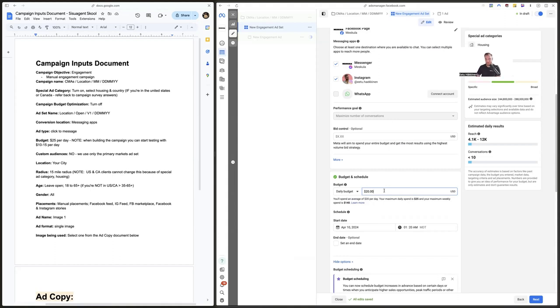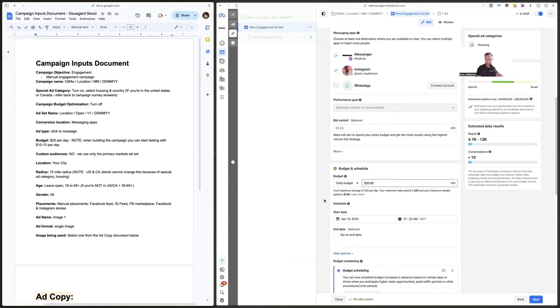However, I do recommend starting with $20 per day. You could get started testing with $15 per day, but I do recommend giving Facebook a bit more budget. And if you have big goals and you have the money, I would recommend going $30, even $50 per day if you're just following our process. So that's pretty much it, but $20 is a good starting point for sure. You can always scale from there.